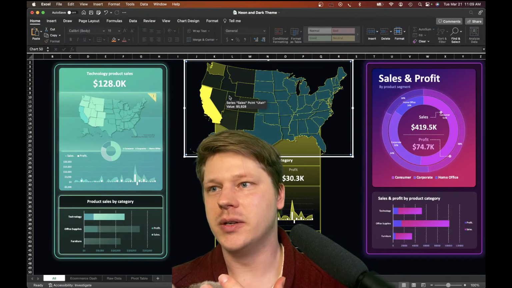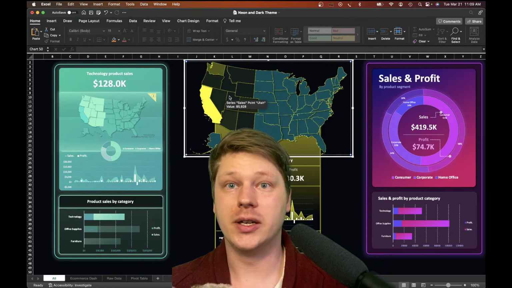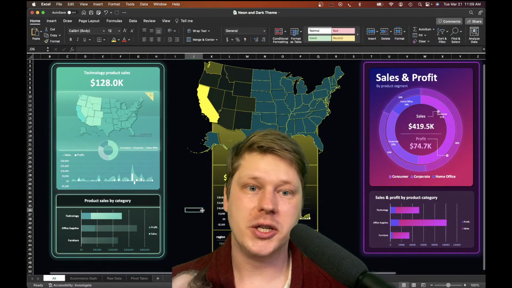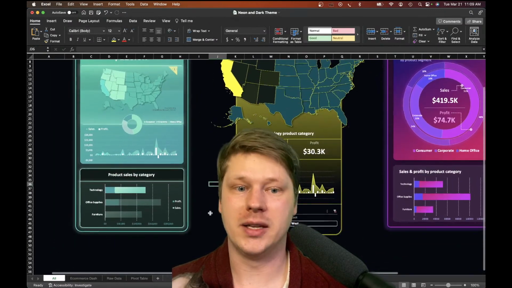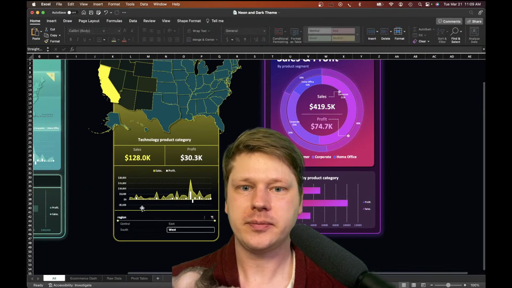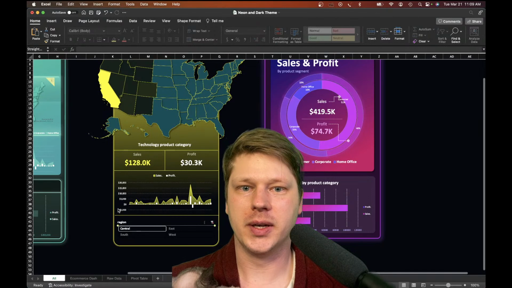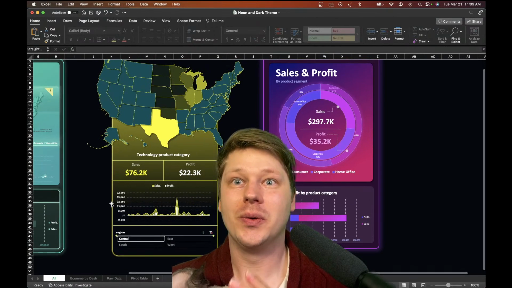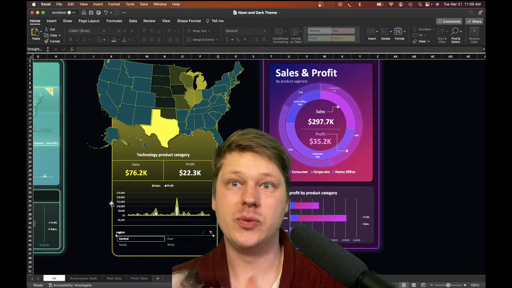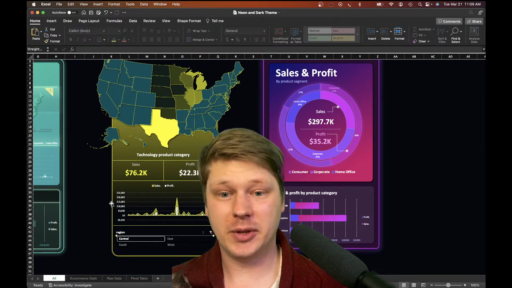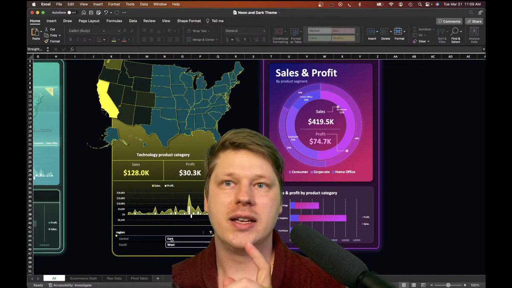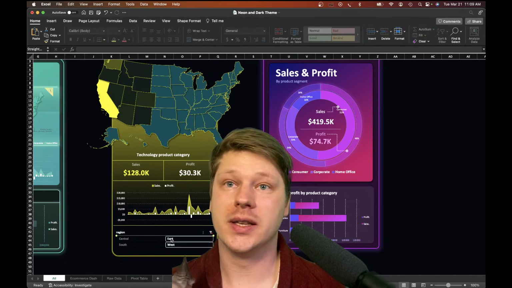But I also think geocharts are really great for giving contextual information. Like in this case, our geochart is almost more like a UI element. So let me move my head here so you can see it. As I change regions, let me change a region really quick. All of a sudden it lets you know what you're looking at, right? It's a UI element in the sense that it's helping you navigate your data and say, hey, I'm looking at central right now. I'm looking at west. I'm looking at east, right? That is a really powerful feature to be able to introduce to the stuff that you're working with.